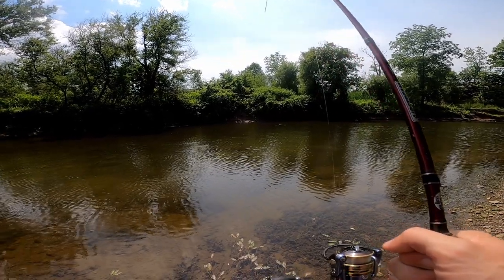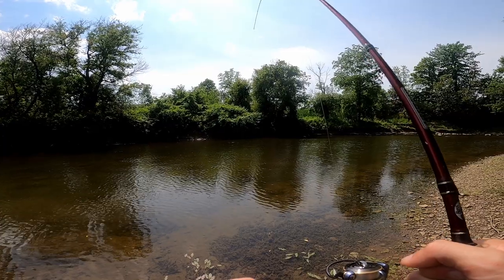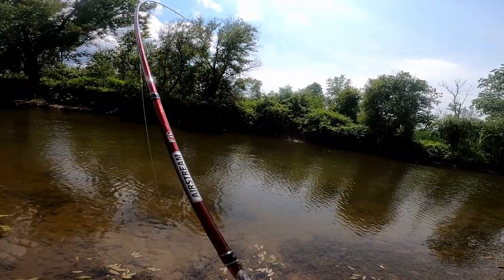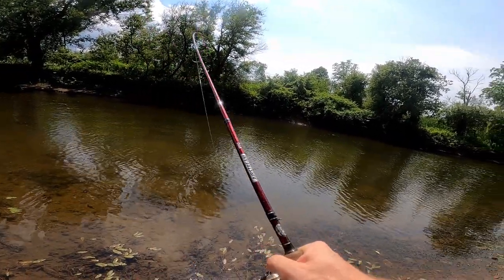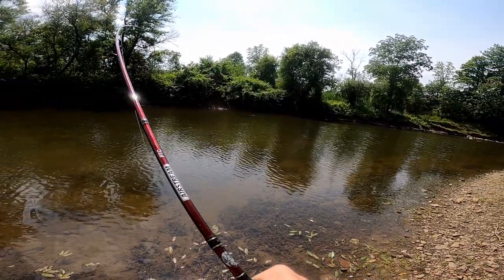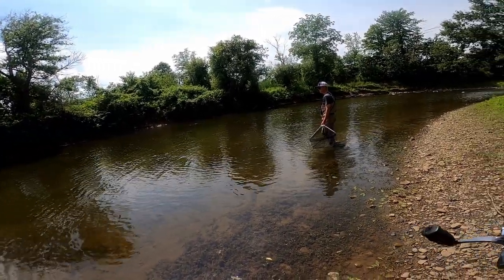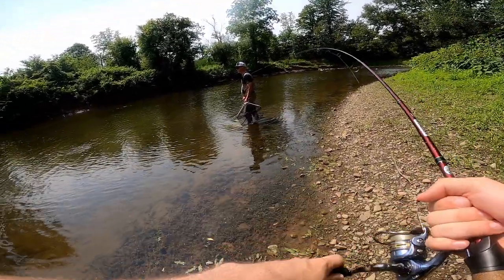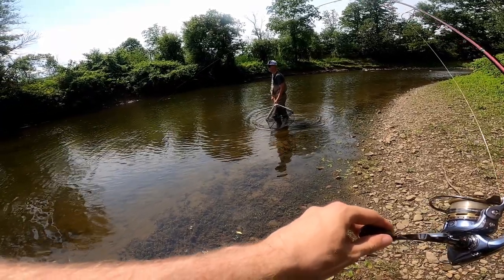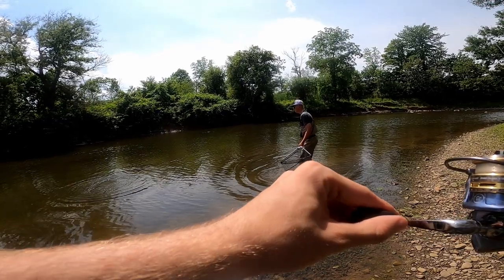Good thing is too, I'm happy he swam right out of the hole we were fishing, so I don't think he's going to spook the other ones. Oh shoot, he's going by them weeds. There's two patches of weeds out there, one to the left, one to the right. At this point, he's putting up a better fight than the steelhead now. The freshwater steelhead, I mean the warm water steelhead, AKA the carp, common carp.